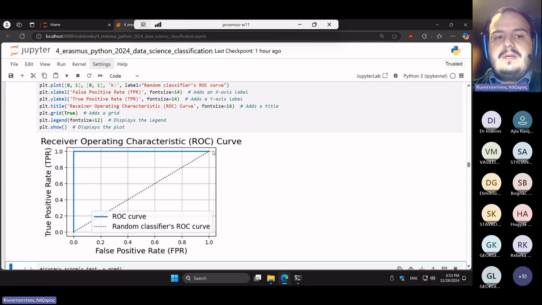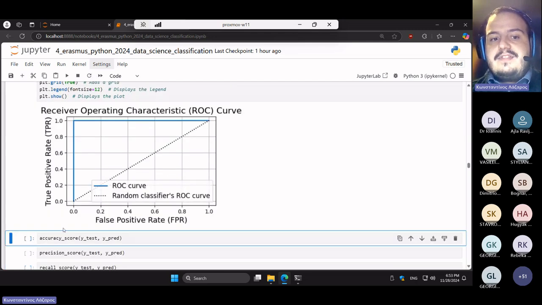So what does this actually mean? What does it show us? You basically have the false positive rate on the x-axis. This is basically a ratio of how many predictions are false positive. And then you have the true positive rate, or the ratio of how many true positives the algorithm predicts. In ideal cases, you'd want your false positive rate to be as close to zero as possible, which is pretty much what we can see here with Iris, of course. And then you would want your true positive rate to be as close to 1 as possible, or to put it into percentages, 100%.